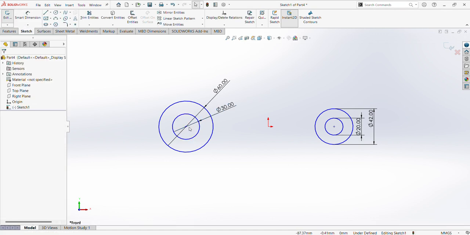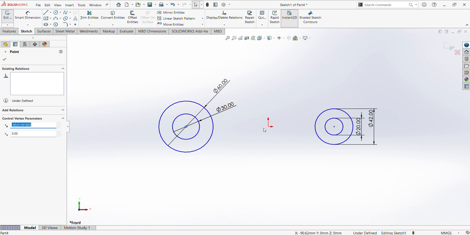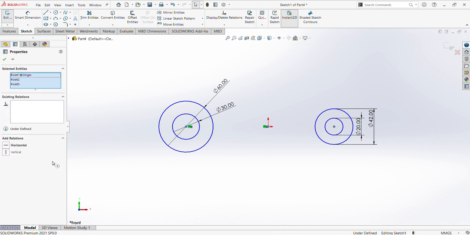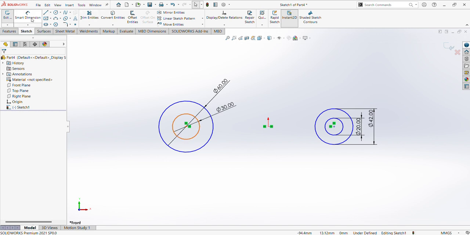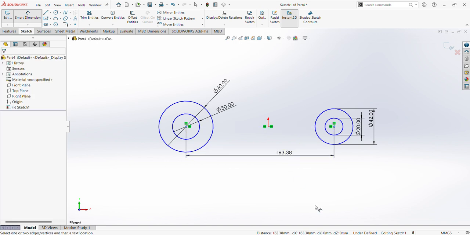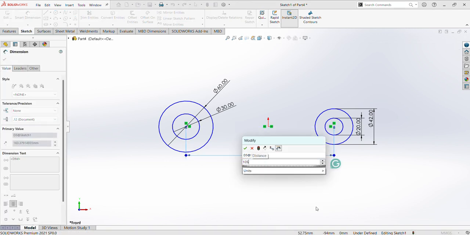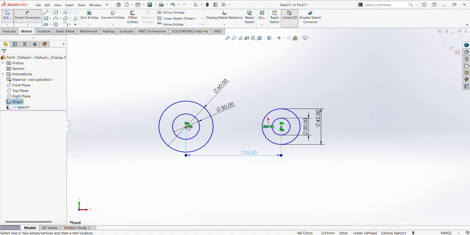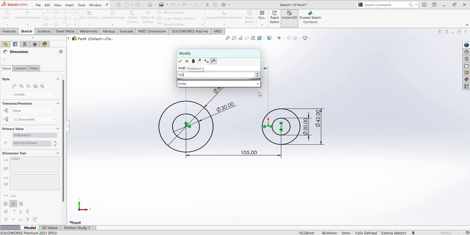Give the horizontal constraint. The pitch is 105 mm, so this dimension we can give 105 by 2.